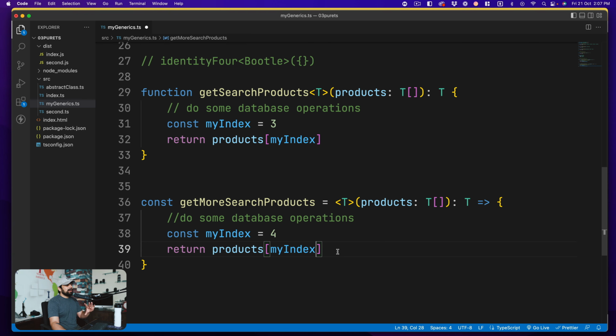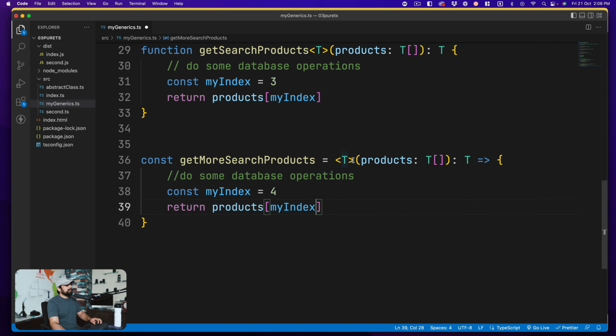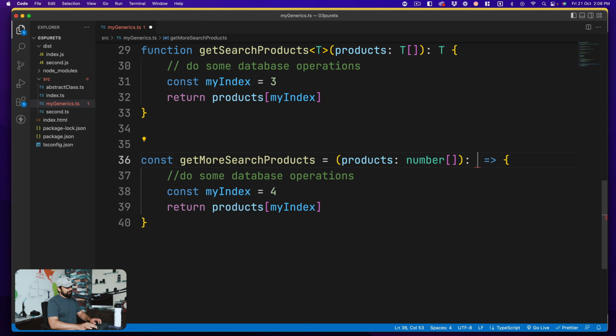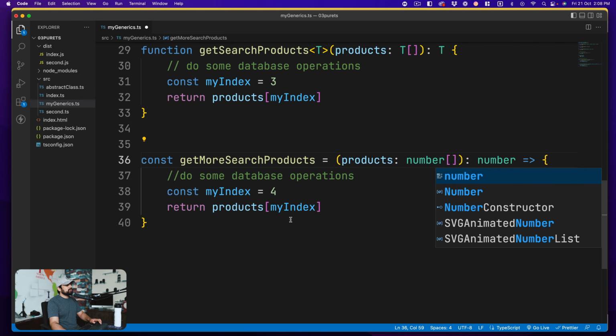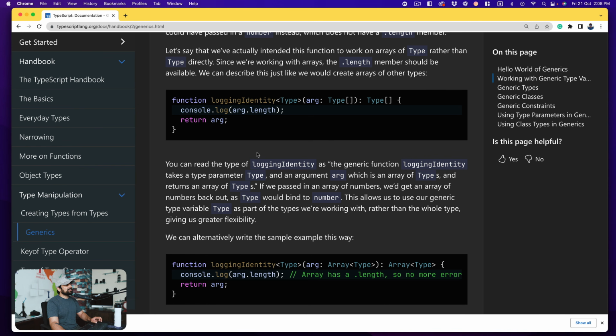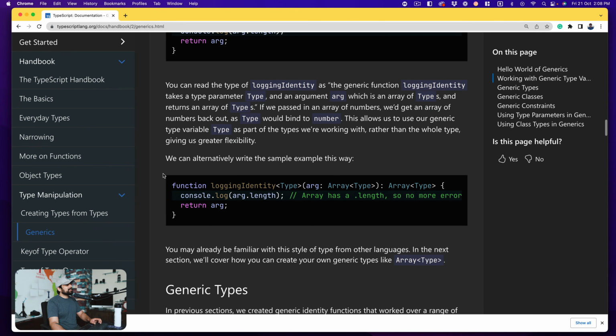This is easier, but you have to look through the big picture up here. So again, if I go ahead and remove this one, this is a regular function. It could take numbers. So I can go ahead and say, hey, this is a numbers array, and I'm going to return a number. Obviously, I have to tweak the definition according to that. But you get the point of how this is being done. So really simple. You have to look through the generics as like, yes, this is also a data type. And this, which is a strange looking thing, is syntactical sugar. Okay, so this is the basics of what they have tried to define.